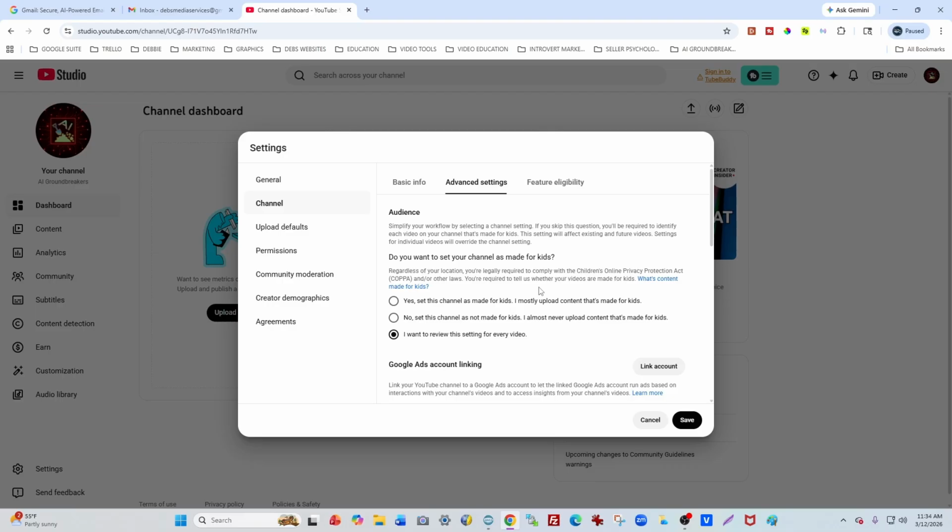And their parents are the ones who would have to do that. And the other reason is because it takes a whole lot more views on kids' channels to make money than it does on adult channels.